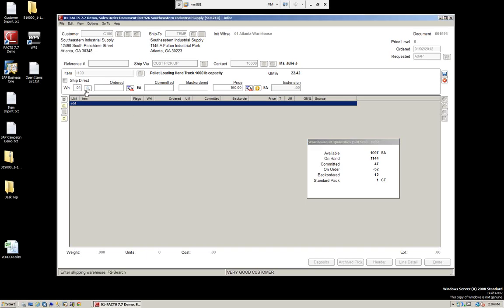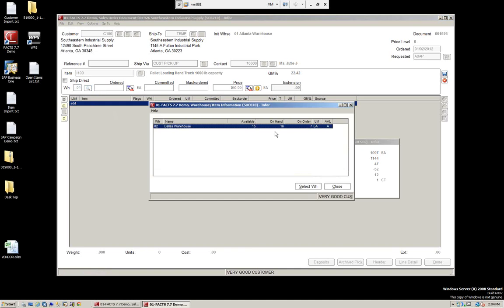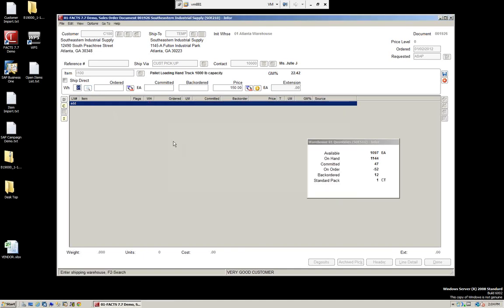Here again is our warehouse. We can choose to change our warehouse if we want. Let's say we want to do this one to the Dallas warehouse. We can actually change the information if we wanted to. We can also set this up for a direct ship. If we do that, it's going to prompt for a vendor. So we're not really going to affect our inventory. What we're going to do is go directly from the vendor directly to the customer. And we'll go into that in detail in another webinar dealing with drop ships.